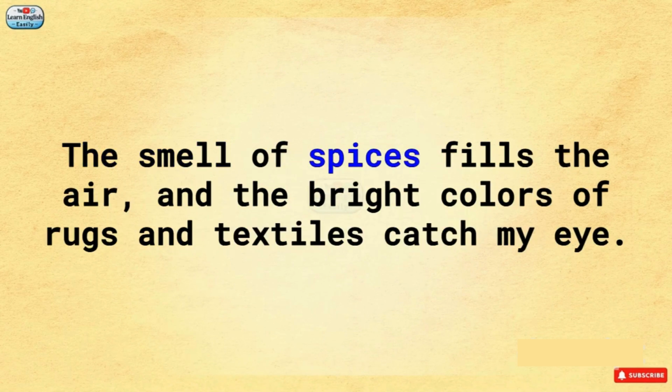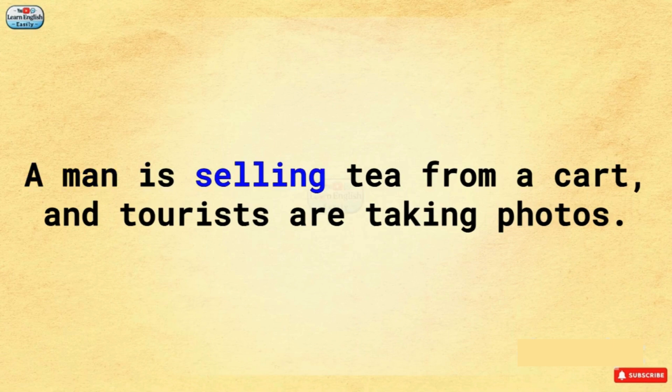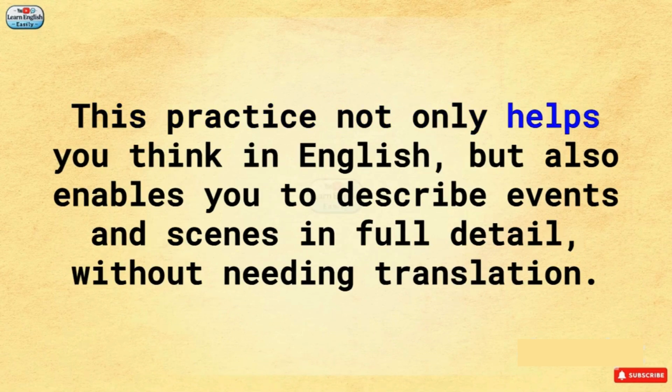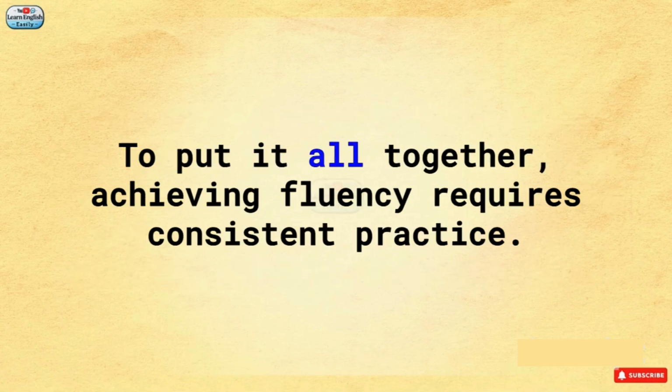The smell of spices fills the air, and the bright colors of rugs and textiles catch my eye. A man is selling tea from a cart, and tourists are taking photos. The sound of people talking and laughing creates a lively atmosphere. This practice not only helps you think in English, but also enables you to describe events and scenes in full detail without needing translation. To put it all together, achieving fluency requires consistent practice.